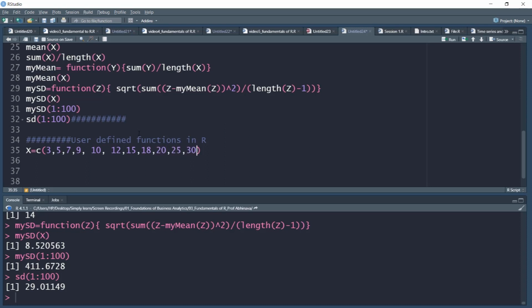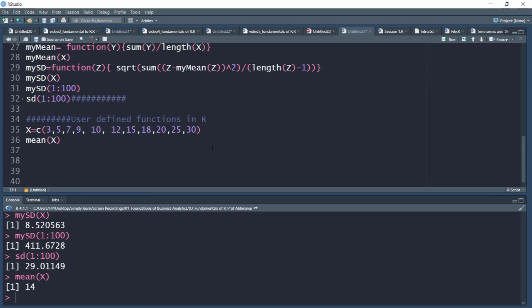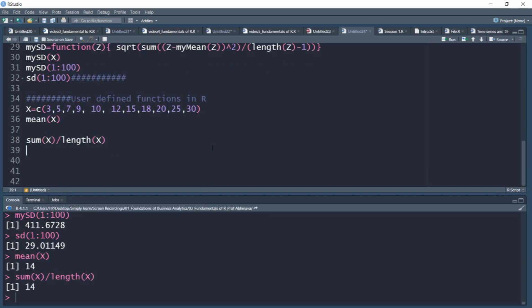Now, if you want to compute the mean of this vector, you can simply use an inbuilt function called mean, which is 14. If there were no mean function, we would nevertheless have calculated the mean straightforwardly using the built-in sum and length functions like this. For example, I could have computed the sum of x and divided it by the length of x. Thus, I would have obtained the mean, where the length function returns the number of elements in its argument. To do this repeatedly every time we need to compute the mean of a numeric vector would be inconvenient.